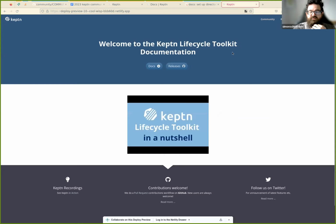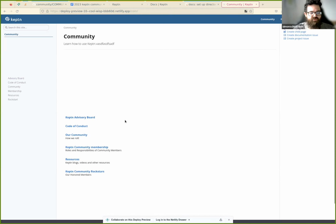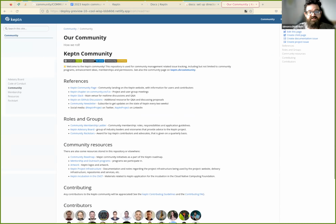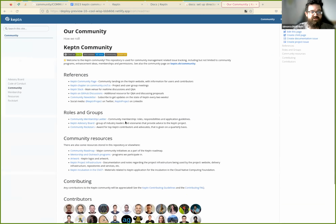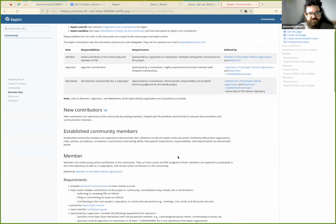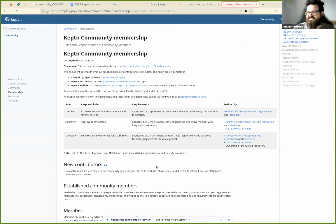up here. And what this allows me then is to include this repository up here as a tree, and add those files here. Be aware some of those Markdown files do not have those changes, so they are not aware here. Then I can look at all those files within the web page: what is our community, how is it structured, what is our code of conduct, what are the membership files. They are now part of the documentation and more easily accessible rather than in this separate repository.